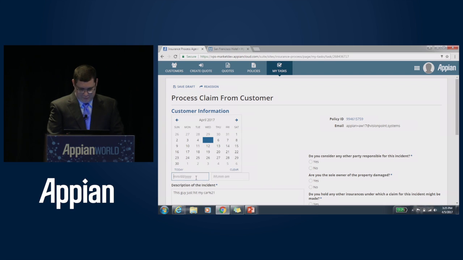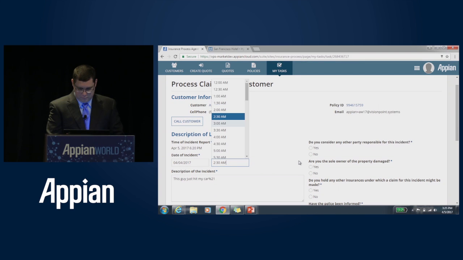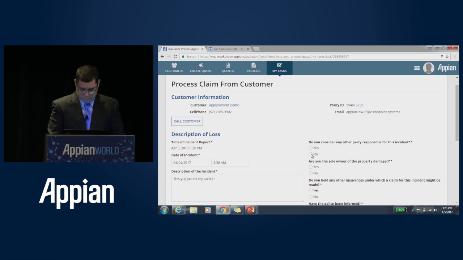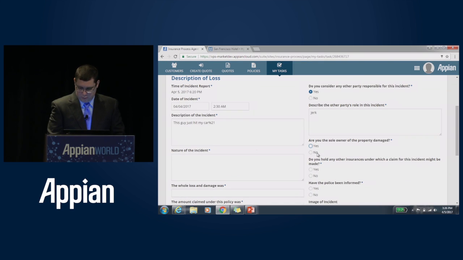Are you the sole owner? Let's say yes. Do you have any other insurances? No. Report filed with the police? Yes. Police report number 2. Let's say 3,000, and I'm claiming 3,000. Okay, awesome.